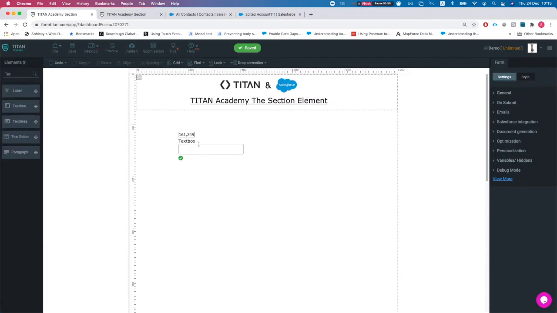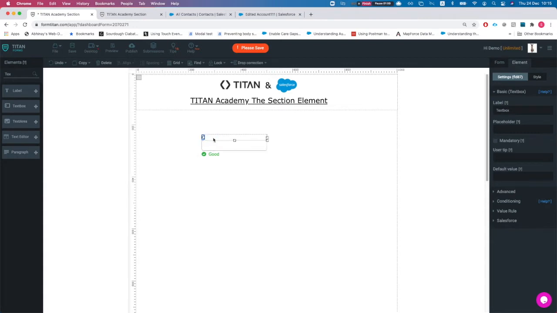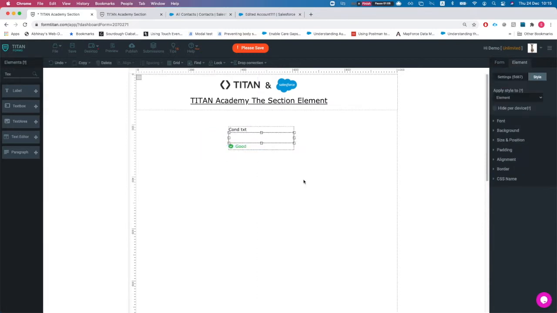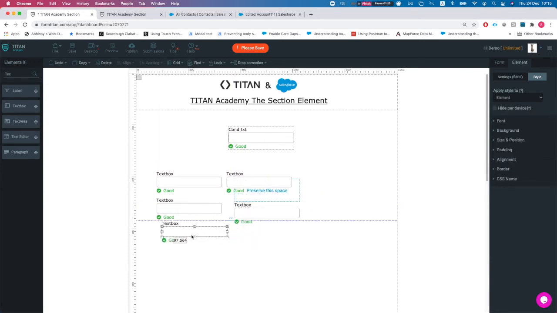So let's add a text box, and we'll call this one condition text box, and we'll put it over here. And let's say you have many more text boxes. Now let's say you want to hide and show your text boxes according to a condition, all of them or some of them.